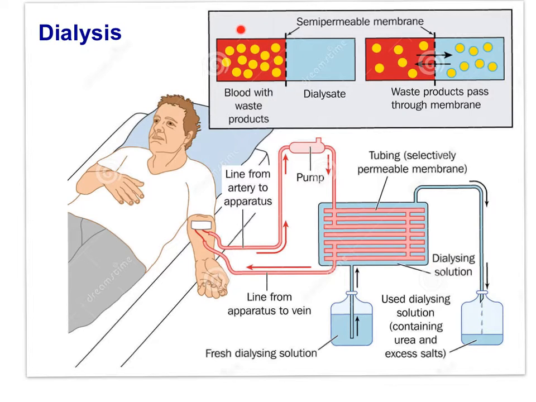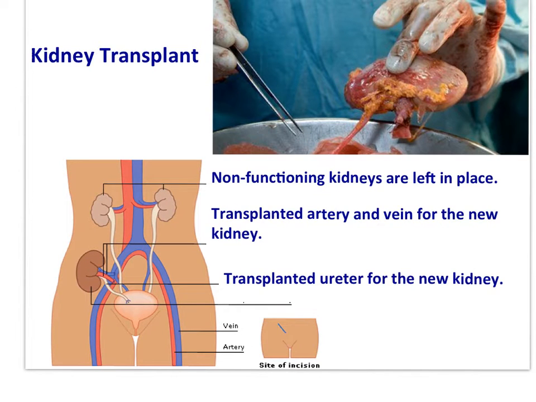Blood flows by one side of a semipermeable membrane, and a special dialysis fluid flows on the opposite side. Smaller solutes and fluids pass through the membrane, but the membrane blocks the passage of larger substances, for example, red blood cells or large proteins. This replicates the filtering process that takes place in the kidneys at the glomerulus. Dialysis is used for those with a severe loss in kidney function, but dialysis is regarded as a holding measure or stopgap until a kidney transplant can be performed.